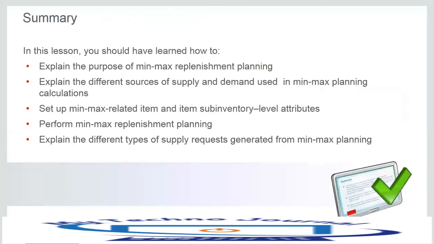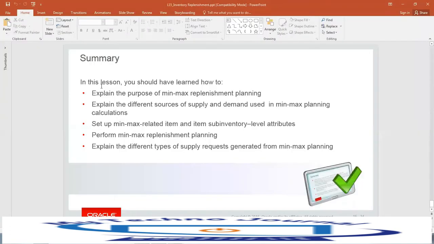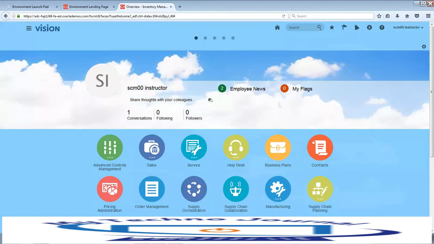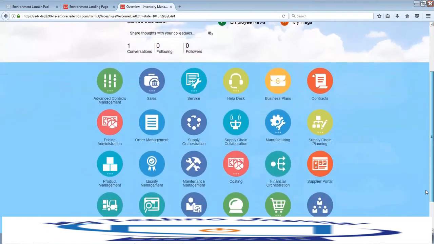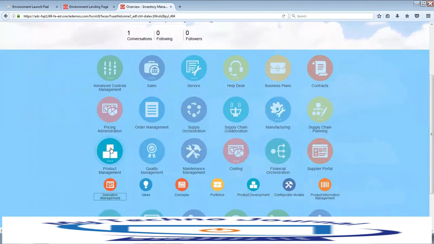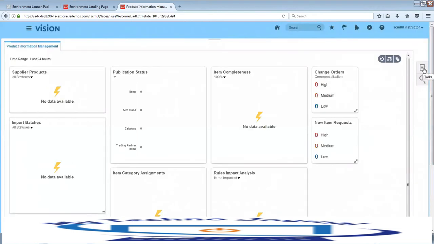Let's go into the environment and see how I set the attributes at the organization level, at the subinventory level, and how I run a particular report and see the details. So what I have done is I have already created one item called demo min-max item. Let me just show you that item which I have created. I went to Product Information Management.